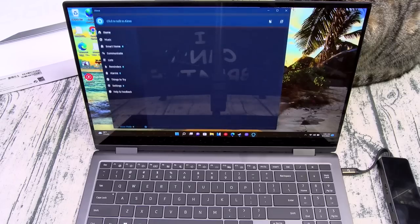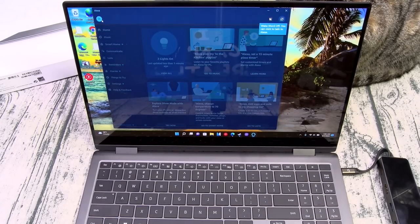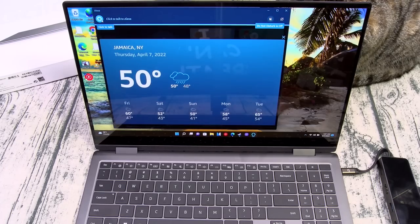We'll try it out. What's the weather for tomorrow? Tomorrow, there will be rainy weather, with a high of 50 degrees Fahrenheit and a low of 48 degrees. That's pretty dope.